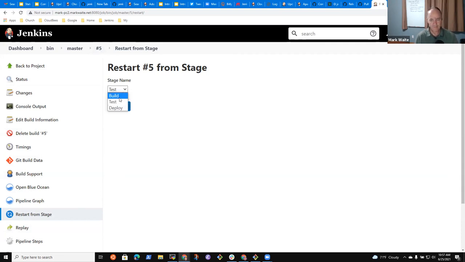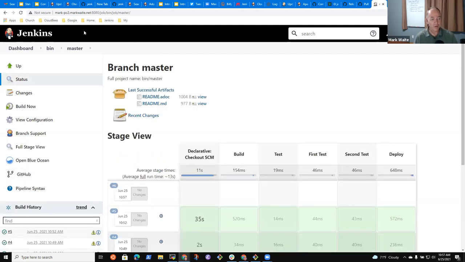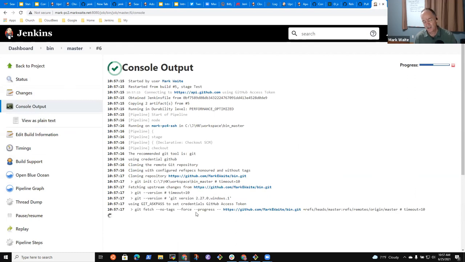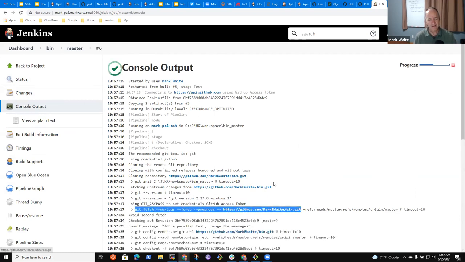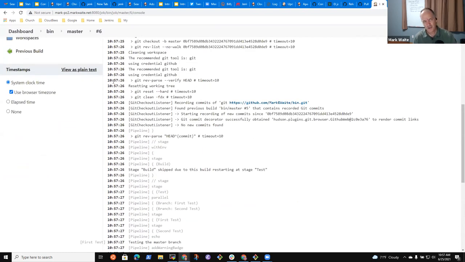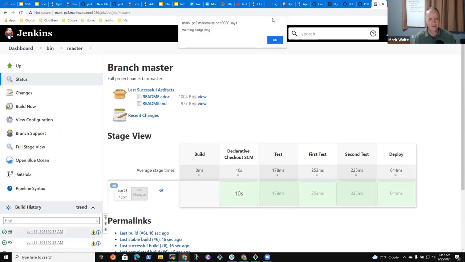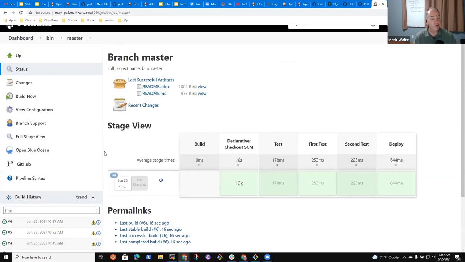Sure. Thanks, Mark. So I'm going to do a run of, there we go. With this number 6, it's saying we restart from stage, and it's still doing the git fetch. So I'm not sure how to guarantee that restart from stage does not perform the work. Oh, here it is. Actually, there we see it. It skipped the build stage and assumed it could run right into test. So restart from stage did do what we expect here.